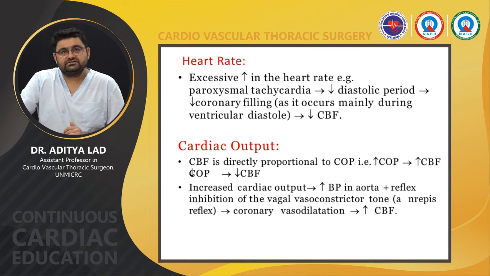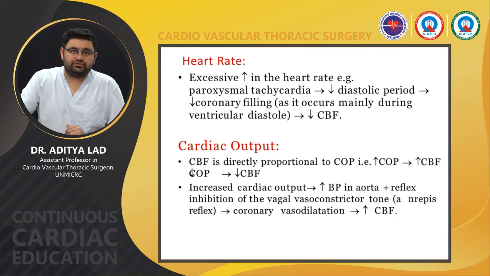Now, another factor is heart rate. Excessive increase in heart rate, that is paroxysmal tachycardia, decreases the diastolic period and decreases coronary filling, as it occurs mainly during the ventricular diastole, which will lead to decreased coronary blood flow. So the more the tachycardia, the less the coronary blood flow.